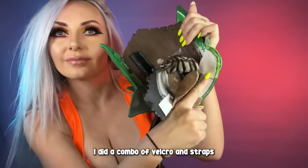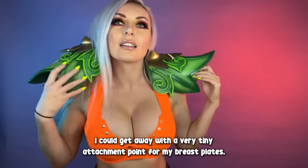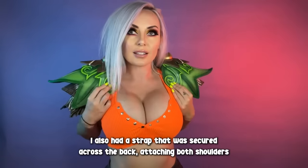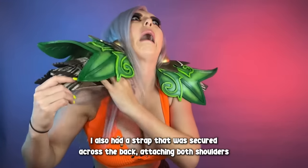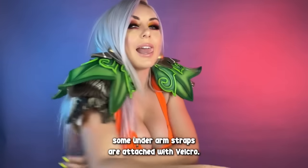To attach the shoulders, I did a combo of Velcro and straps. Because these shoulders were so light, I could get away with a very tiny attachment point for my breastplates. I also had a strap that was secured across the back, attaching both shoulders to keep them in place. For some final security, some underarm straps are attached with Velcro.